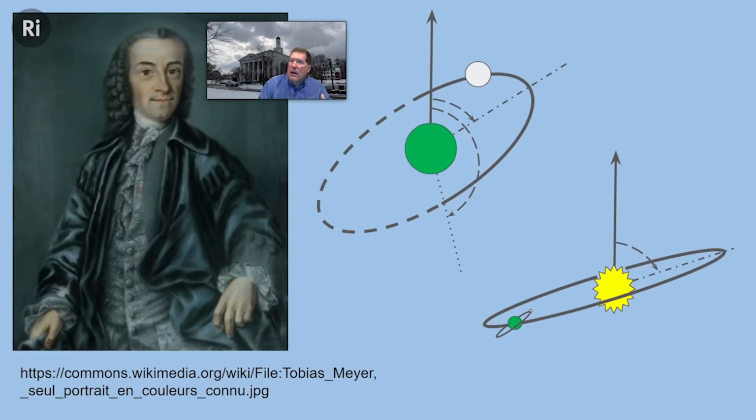This is extremely difficult to predict. It's not until Isaac Newton works out his laws of physics and system of the world that people even in principle are able to calculate this orbit. And then it takes a great deal of sophisticated mathematics to make that prediction. And then it takes a lot of hard, tedious work to turn that orbit into concrete predictions of where the moon will be at particular times.